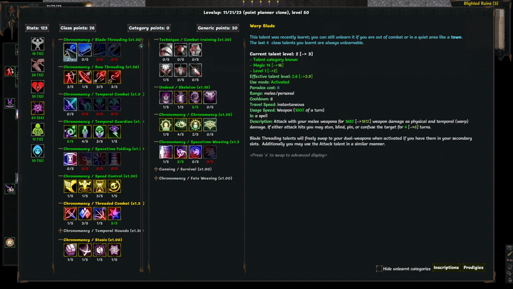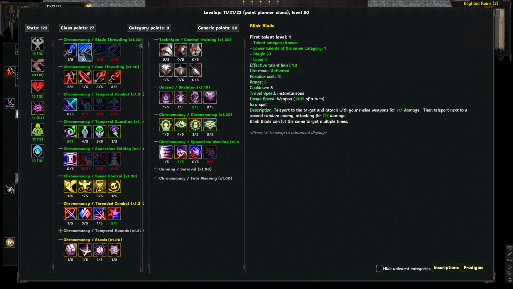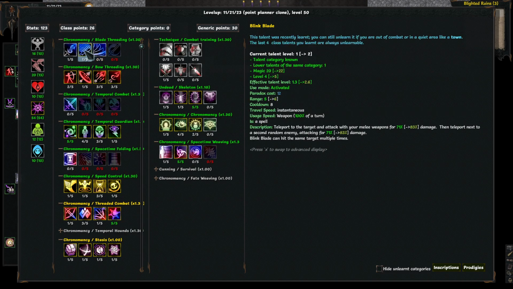3 turns. Nice. 8 seems like a lot of points to go all the way down. Teleport to a target and attack, then teleport to the next. If I'm doing out of phase, this seems really good.